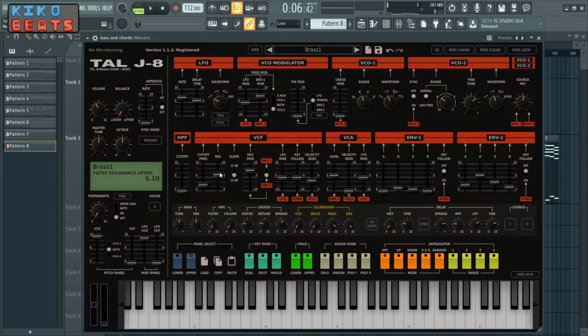I also have my MIDI controller mapped to the source mix. So if we go back to the lower panel here, the source mix, there we go. This is going between oscillator 1 and 2. And let's bring in the other panel. This took me like 2 seconds to figure out: oh, I can map that to a MIDI controller. It's so easy. And then, of course, the mod wheel, just normal VCO modulation. Okay, so that's my brass patch.